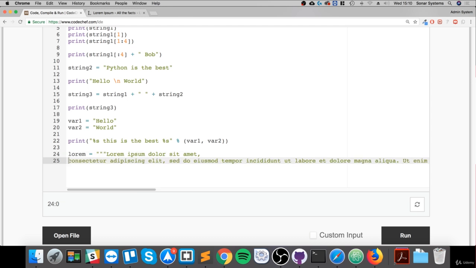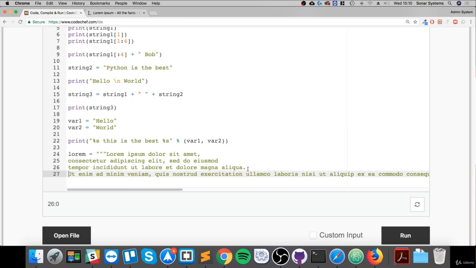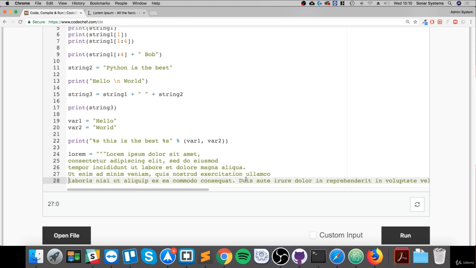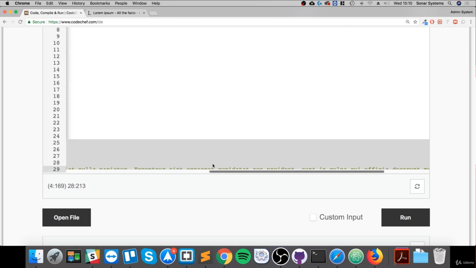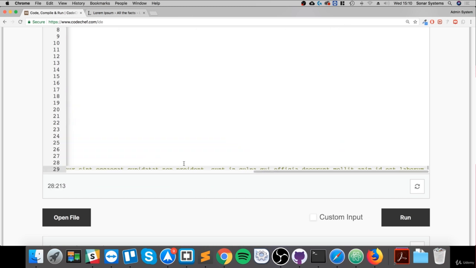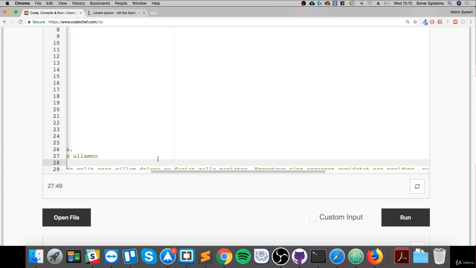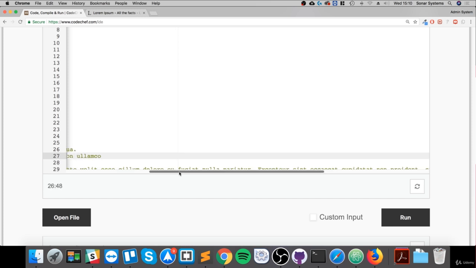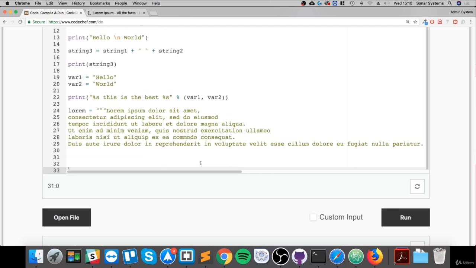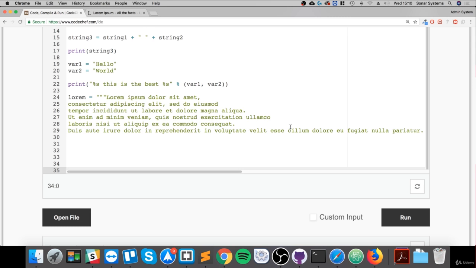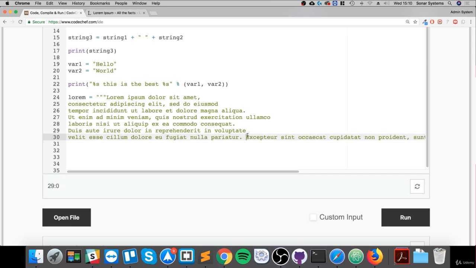If I put enter here, as you can see, even though it's on a new line, it's still got that green color to it. And let me do another one here, separate it again. And let me do one here.